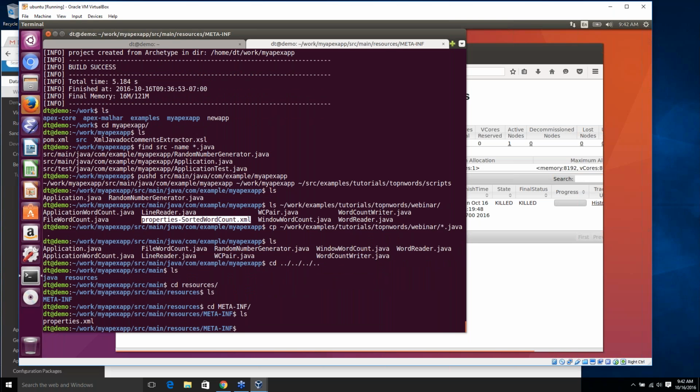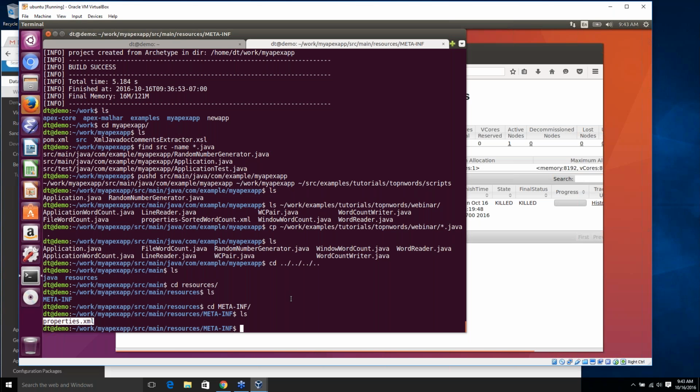So a single project can contain multiple applications. In our case, once we build this, you'll see that this project actually has two applications. The first default project that I mentioned that generates random numbers, and then the new sorted word application. So the properties that are common to all applications in a particular project are placed typically in this file called properties.xml under meta-inf, this guy right here.